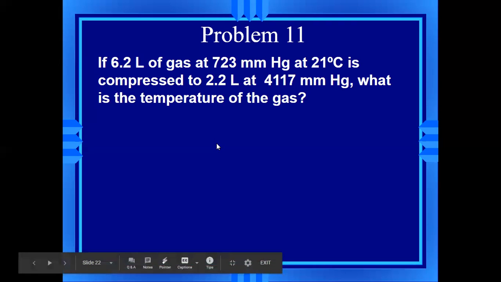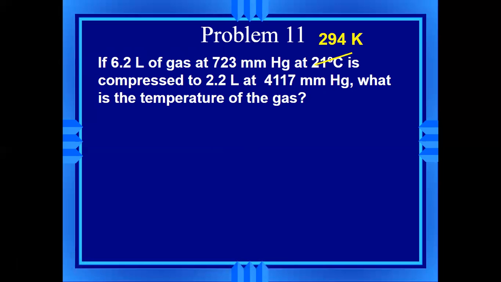Once again, you want to convert your temperature into Kelvin. You also want to make sure that your volume units are the same. Our initial volume is in liters and our final volume is in liters, so we're good to go. There's only one pressure unit, so we're fine with that. So we convert our temperature into Kelvin.